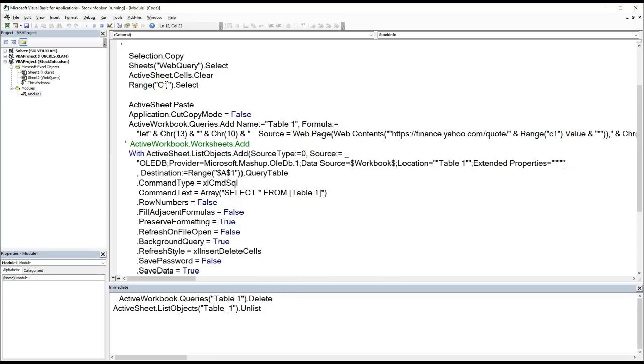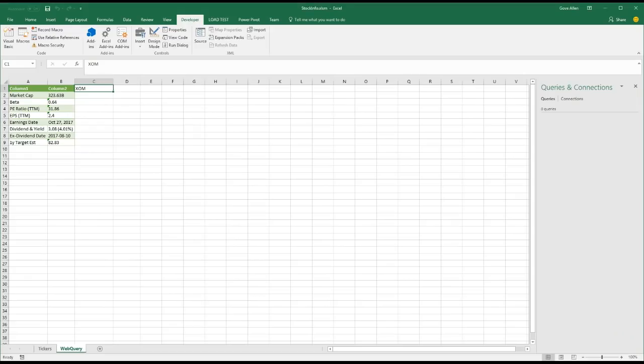While that's running, let me review the code that we added in here. Here is the line of code that we added: ActiveSheet.Cells.Clear. That just says I'm not specifying any cells in particular. I want all the cells, and we'll clear all of those cells. It should take just a second more to pull that data in. Let's go back and take a look. Yeah, okay, so that data is in now just fine.